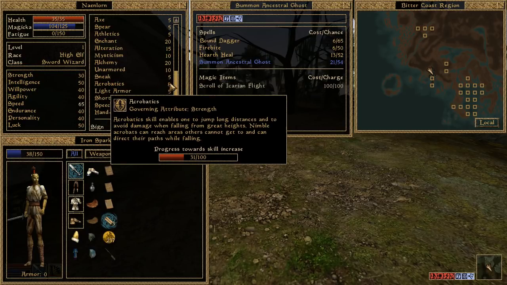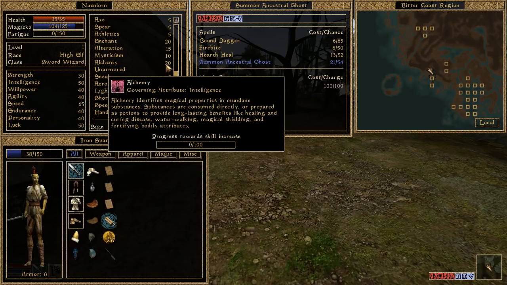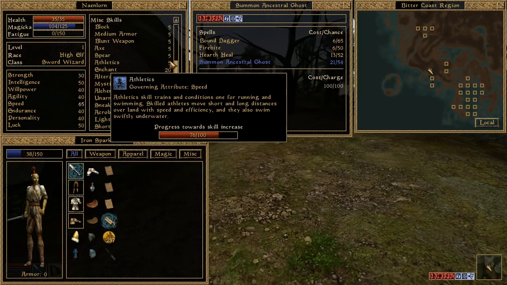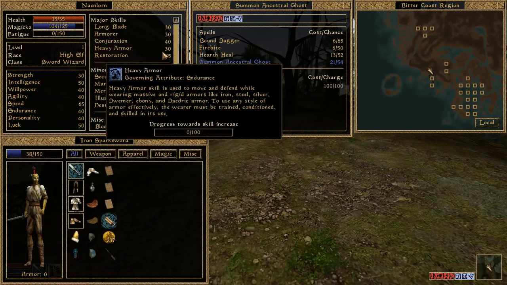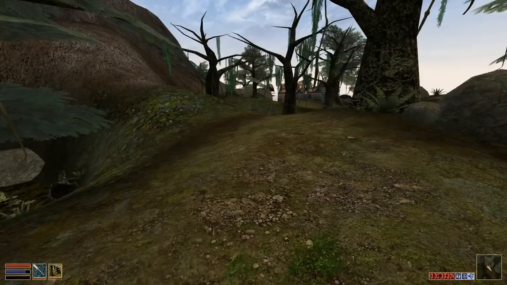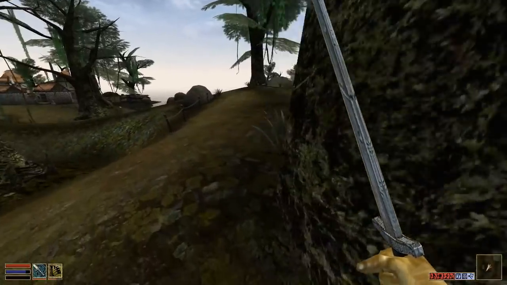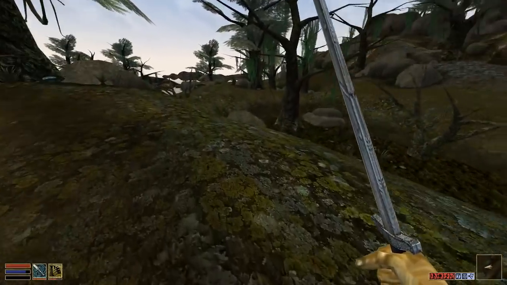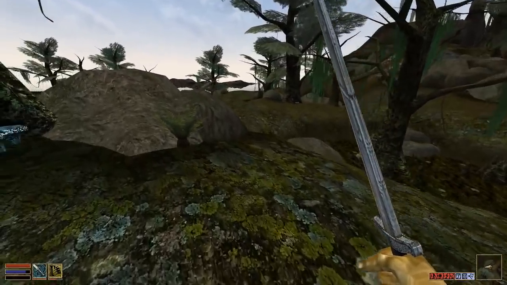I kind of like the way it worked in Daggerfall, where you're given a set amount of points to increase your attributes by, and then you just pick whatever you want to increase. Alright, what else uses strength? Long blade. I'll just kill some stuff. Although since my endurance and health are so low, I might be the one getting killed here.